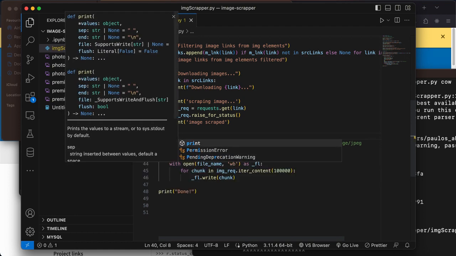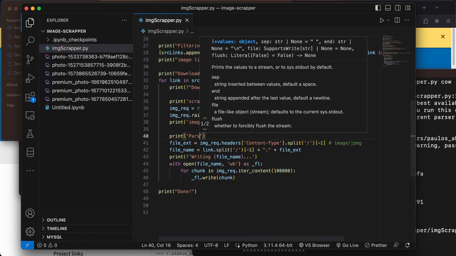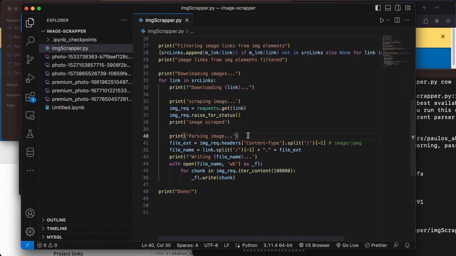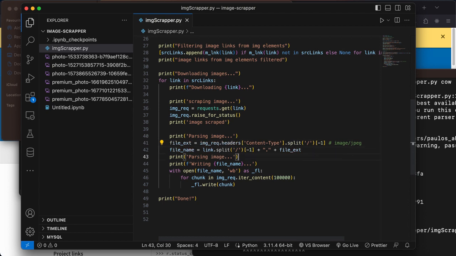Now print passing image. Okay, let's just call it passing image. Then the next should be image passed.